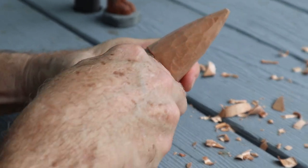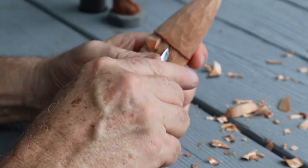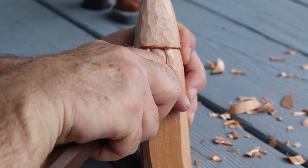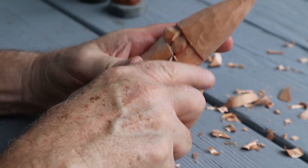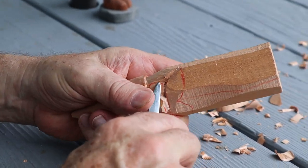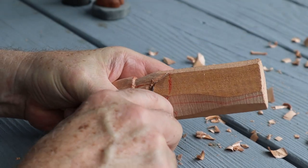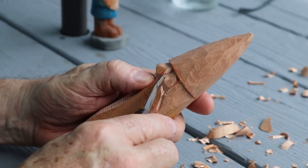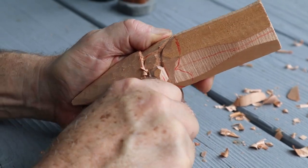There's another little triangle right there. And then a little cut right along that. And that defines the cheek and that little bit of a sideburn. Now, sometimes you have to rotate around so that you can, if you're not ambidextrous like me, then you have to rotate your carving. So now at any time I want, I can start to shave a little bit of this away to make it look more like a nose.